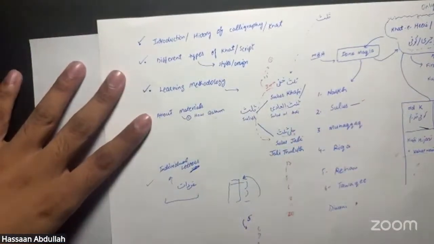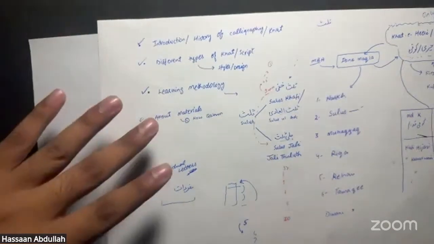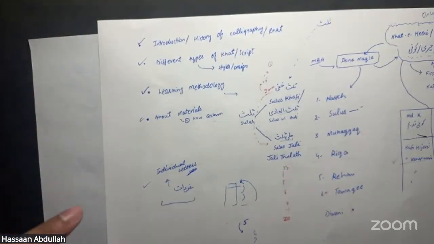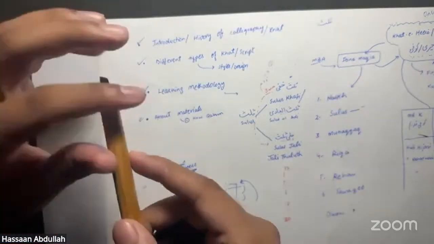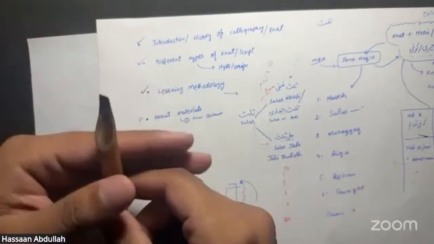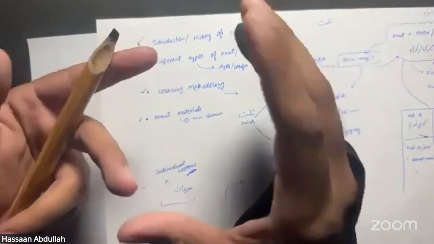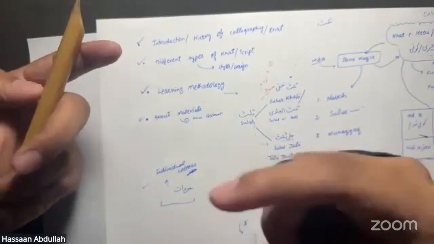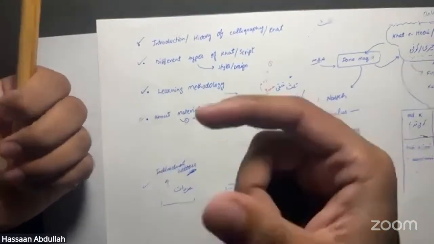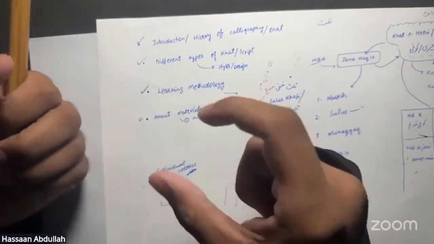For example, if someone is saying, I have told you to use a maximum 5 mm kalam size, and I don't have a 5 mm kalam, I have a 3 mm kalam, what should I do? You can carve your kalam. You can change the cut or size of your kalam. It is also a skill that you're going to learn in your journey, how to carve your kalam. It is very important.